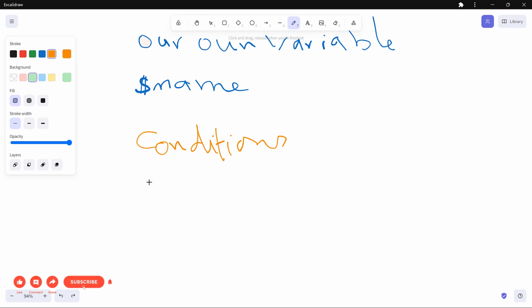If you are happy, then clap. So the same thing we do in PHP. You use the if keyword, and "you are happy" is the condition.